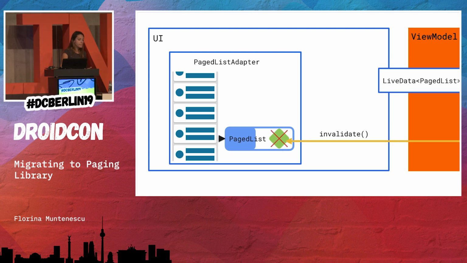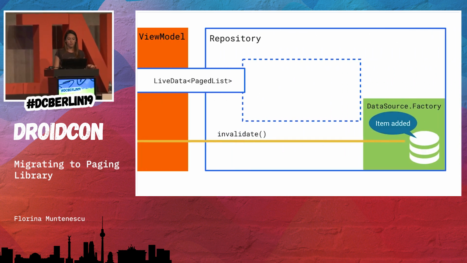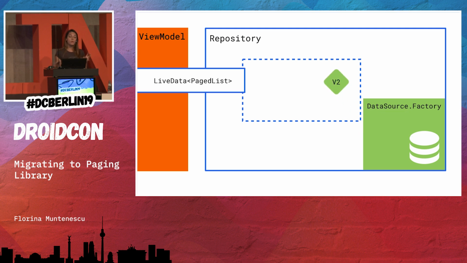But then, what if we change the data in our database? What if, let's say, we're adding or removing items? So this means that our data source is no longer valid. We don't have that, let's say, 100 items that we just want to display 10 by 10 items. Something has changed there. The data is no longer valid. So we call invalidate on it. So let's say that an item was added in the data source. So in this moment, the data source factory again calls create to get the data source. Now we get the new version of the data source with that extra item being part of it.